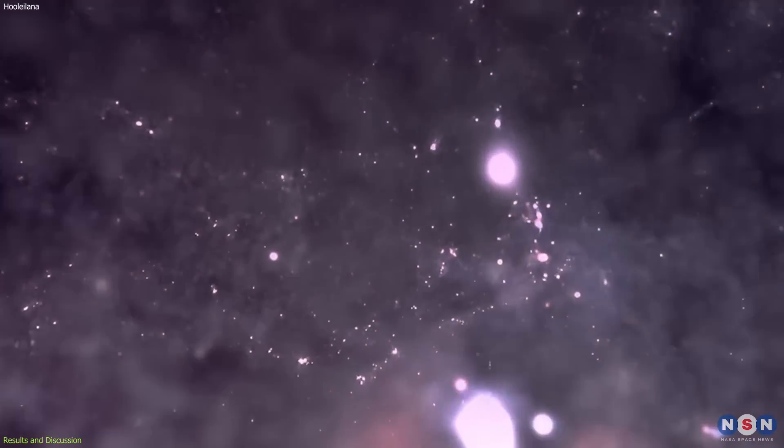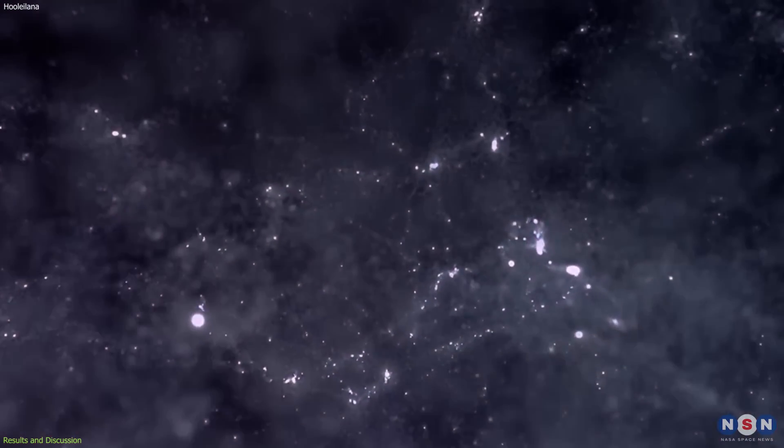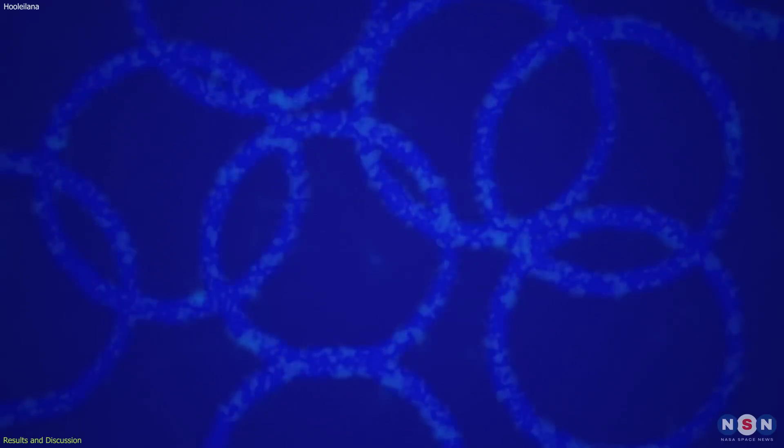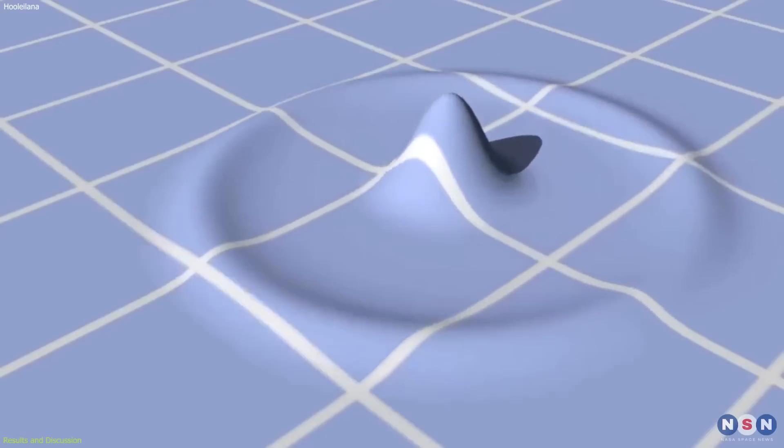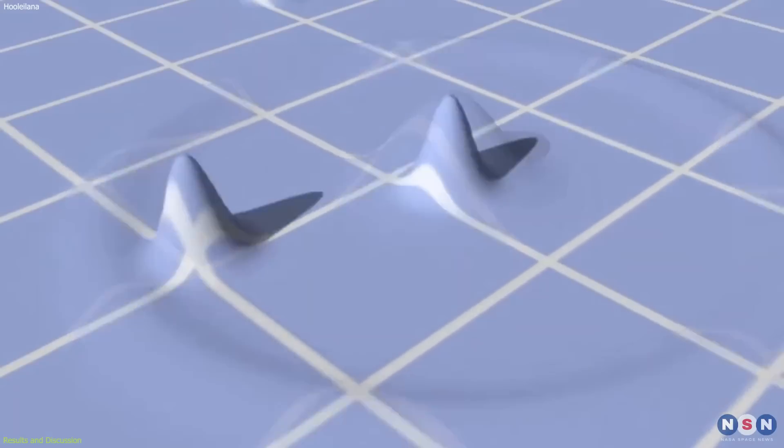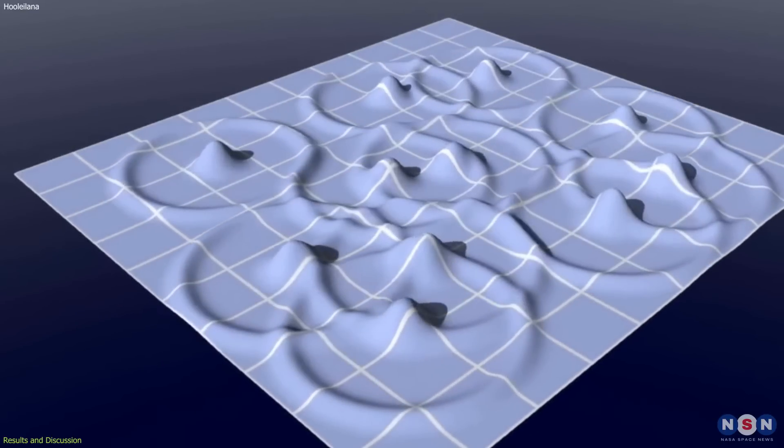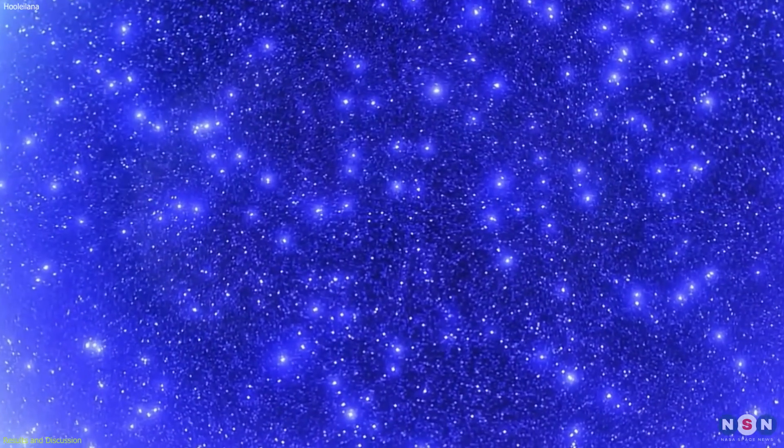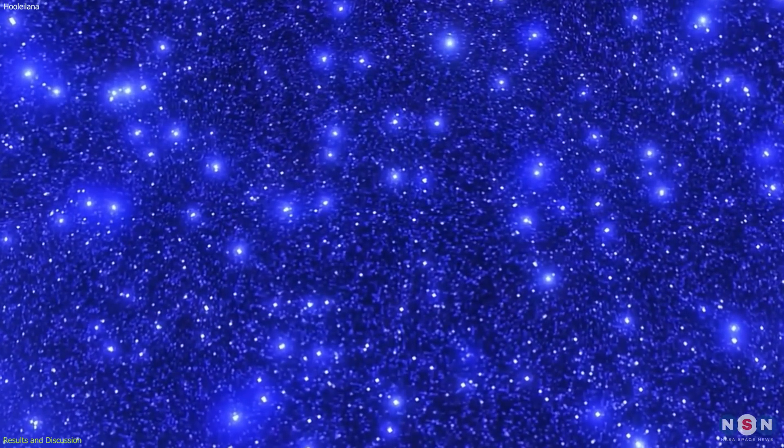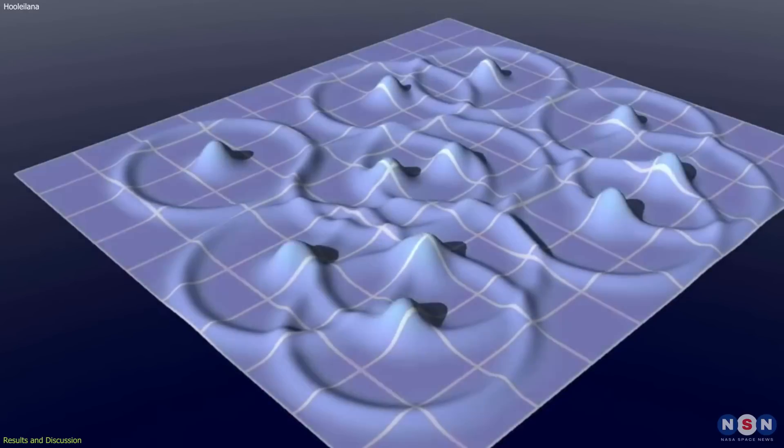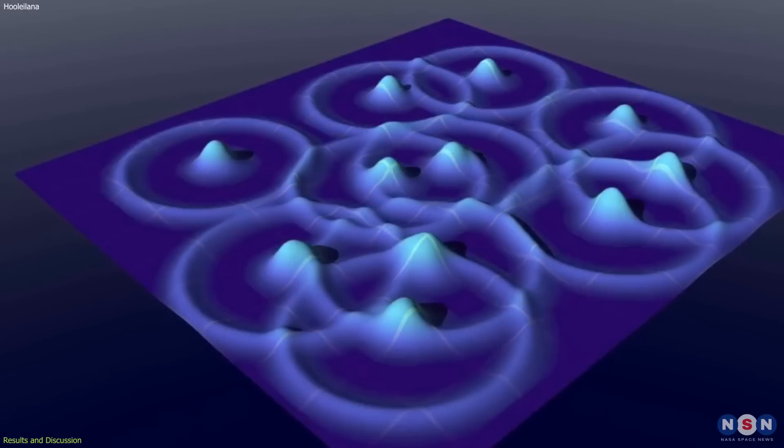These two components were tightly coupled and acted like a fluid. This fluid was not uniform, but had small fluctuations in density and temperature. These fluctuations created sound waves that propagated through the fluid. These sound waves were also affected by gravity, which pulled the baryons and photons together in some regions and pushed them apart in others. This created a complex pattern of peaks and troughs in the fluid.